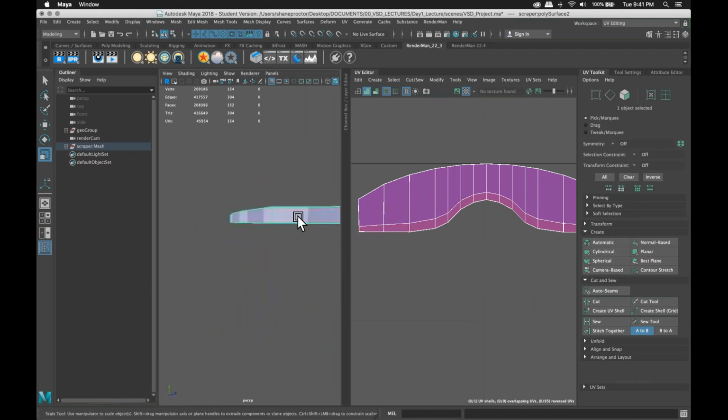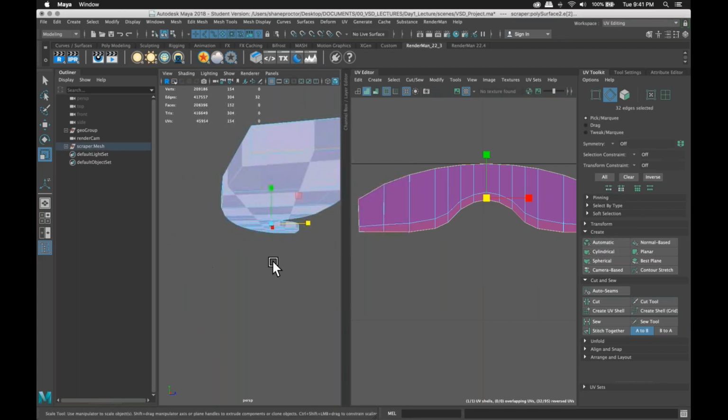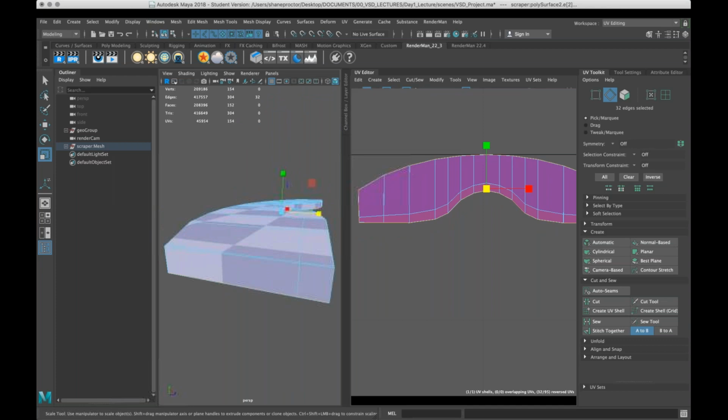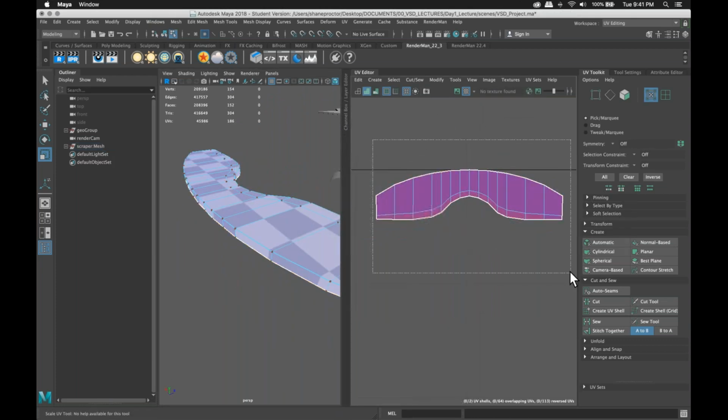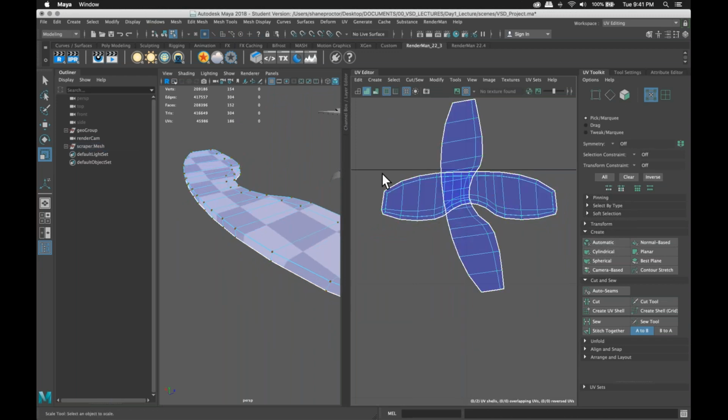This one, same idea. I'm just going to introduce some cuts. I'm going to just cut the bottom off. So if I double click on this edge, it again just so happens to go around. And if it doesn't, try a different edge, right? Shift right click, cut, and let's unfold. We get something like that. That's going to work pretty nicely.